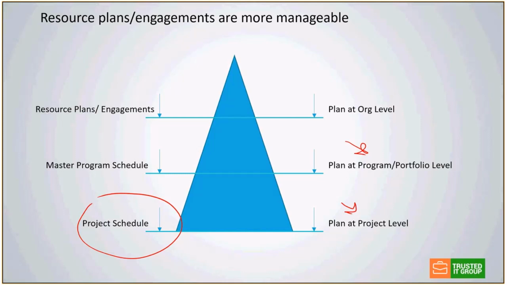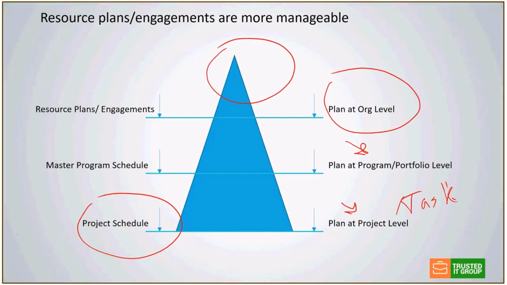Here, I would say, plan at the project / task level, right? So there's plan at the project / task level. Here, at the higher level, we can plan at the program or portfolio level, and finally here at the organizational level. This is really where these reports of resource plan and demand and resource balancing are looked at, where you come to the senior leadership meeting or steering committee and say, hey, our pipeline of projects is overblown.